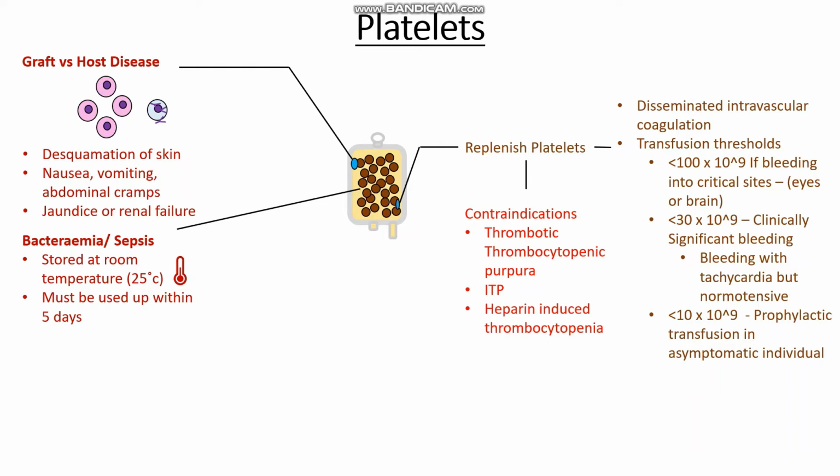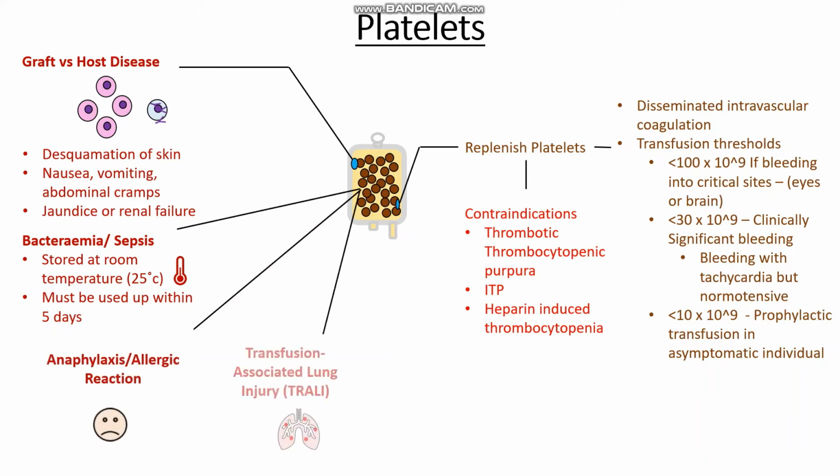Now, of course, you can see that our platelets are submerged in some plasma, so we may have some donor proteins left over in that plasma, again leading to things like anaphylaxis or an allergic reaction. We may also have anti-HLA antibodies leading to things like TRALI. And, of course, because there are bags of platelets, we may give too many platelets too quickly to a failing or frail heart, and this can lead to TACO as well, or transfusion-associated circulatory overload.